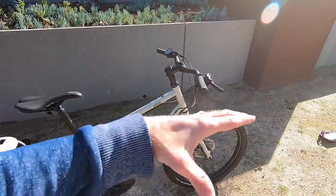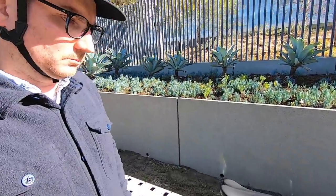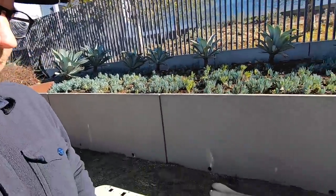These tires don't have reflective sidewalls, but they do have some sort of puncture-resistant sidewalls — cap proof and slash proof is what they said. The sidewalls are built up. They're tubeless ready, and the rims are tubeless ready, so you can set the bike up tubeless pretty easily. Definitely a nice feature.